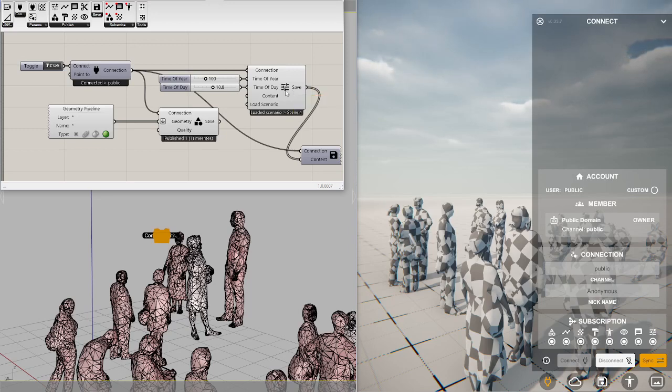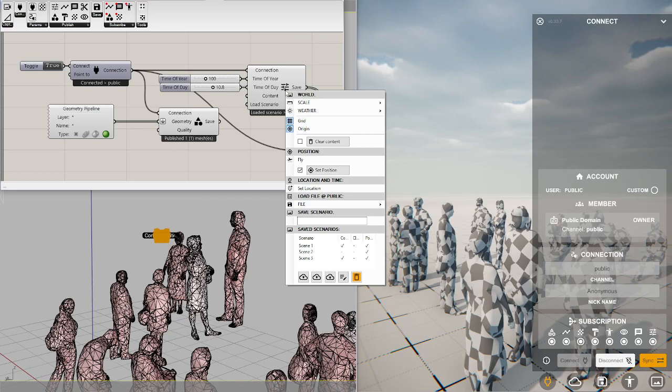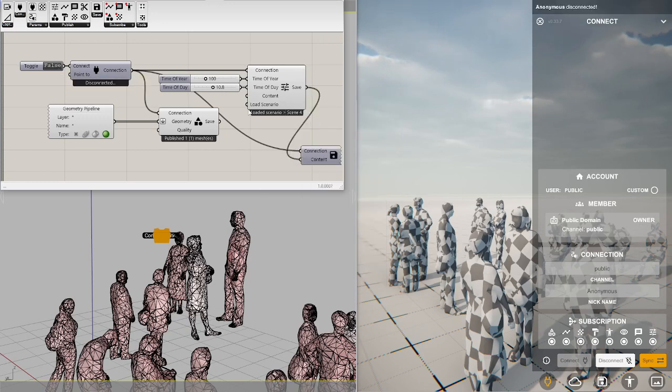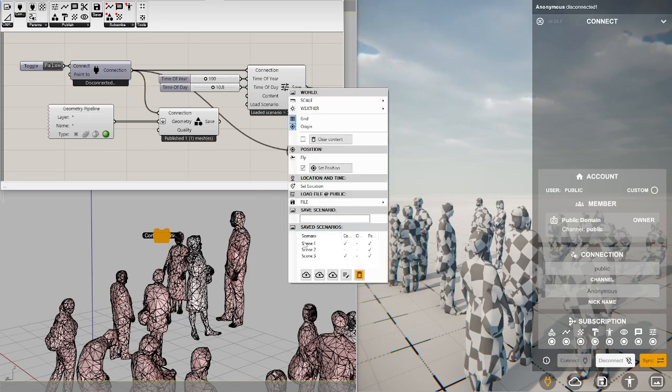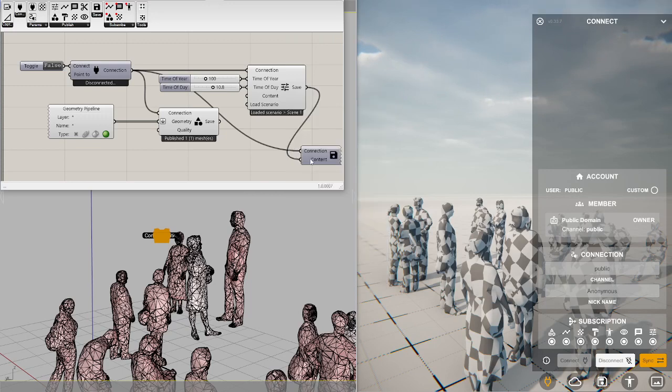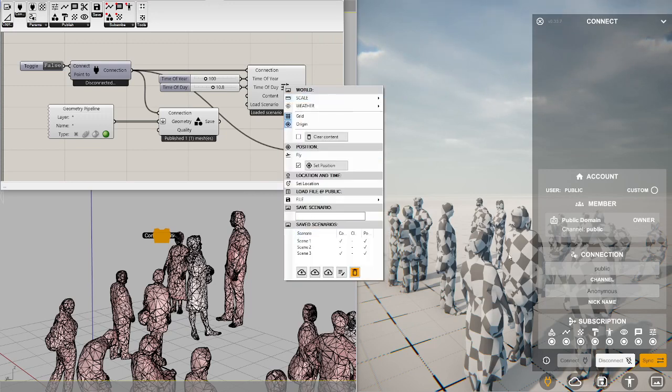These ones are broadcasters, so I have not tested yet how big they can be. But I must say, be careful with the content. If you don't need to resend it, don't resend it, because it's going to be heavy with materials and all that, because they are snapshots. And if you're not connected, you are of course free to load them in any way that you want. They will not be sent, and you can change them in here without seeing anything over here, because it does send the entire thing every time.